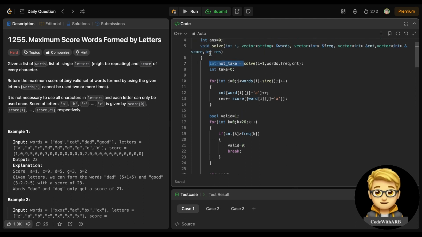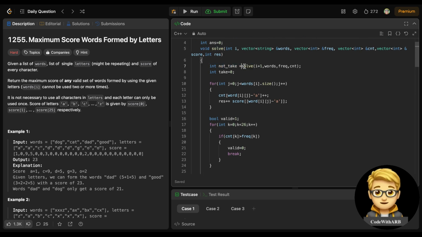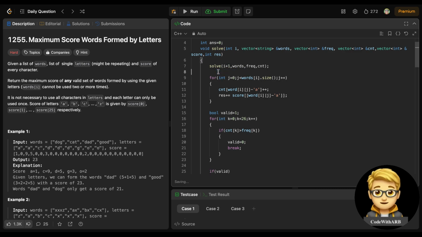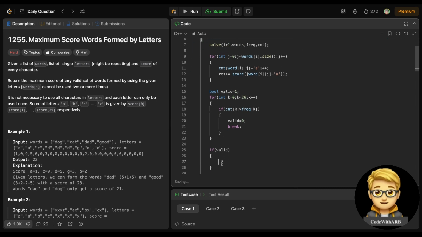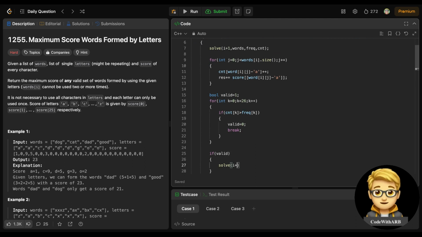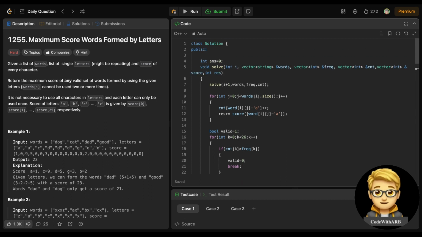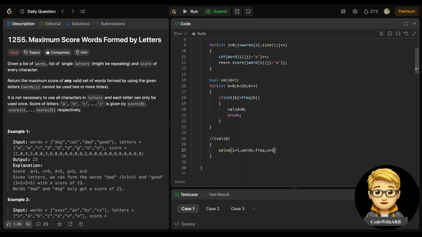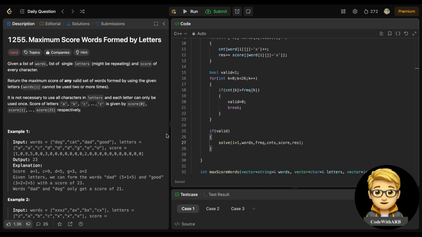So no need, because this is a void, no need to call this int not take. This is also not needed. Just solve function I plus 1, pass all these things: words, frequency, count, score, and the total score, which is rest, right, which we have found till now.